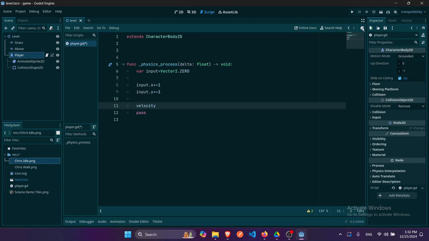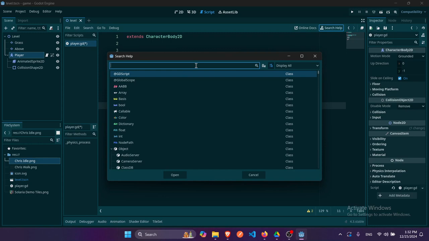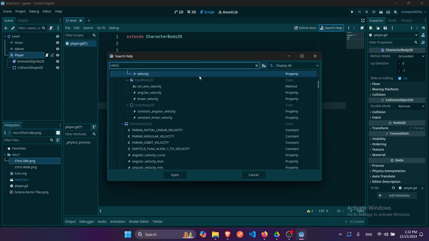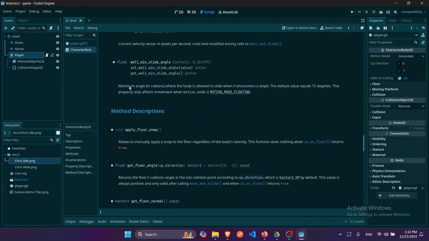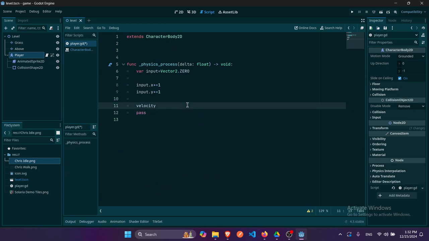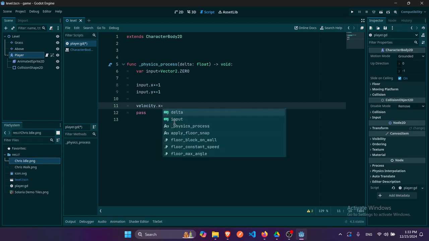If you go to some documentation, then you can see, let's say, velocity is a property. If you open it, velocity really means, as it is saying, give me the position of this guy. Okay, guys, so, give me how much speed I move with towards that direction.